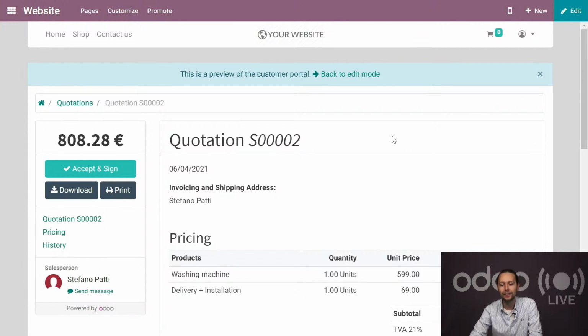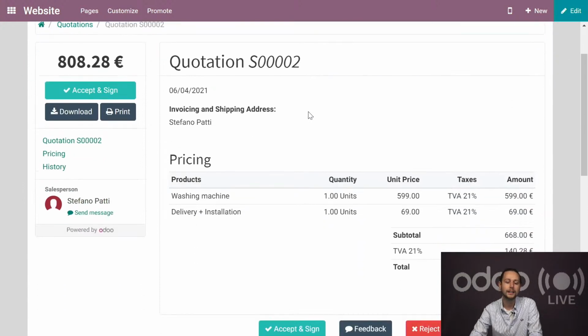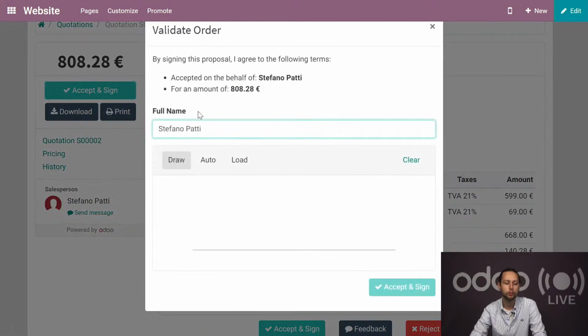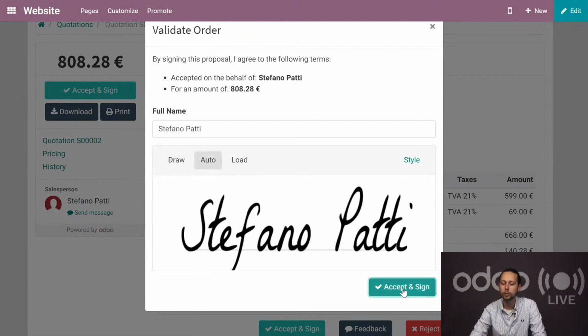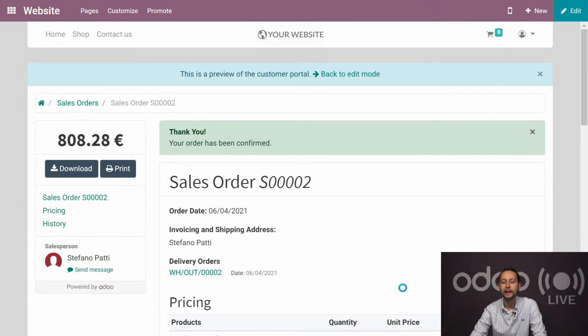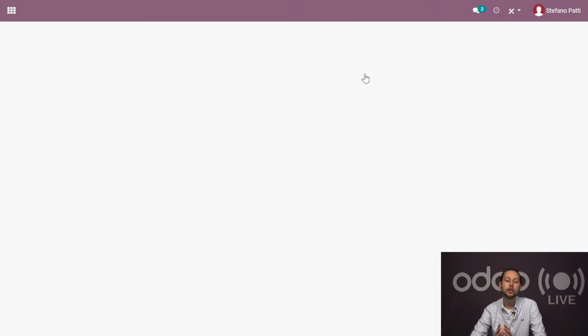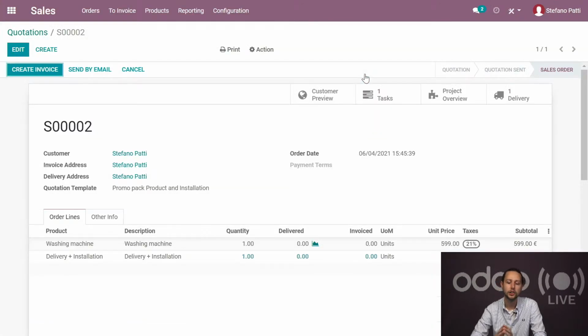So again, this is something that can be configured on your website. It can be, let's say, set up as an easy customer preview. And over here, show that the prospects will be able, for example, to draw their signature with their mouse or automatically load it, accept and sign, and potentially even pay online. So it's also a way to open a new topic and discuss which are the payment acquirers that we do accept for online payments. So play it in a smart way, show nice visual effects such as these ones.